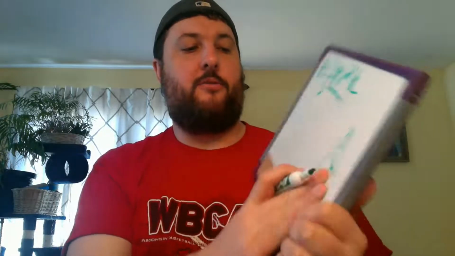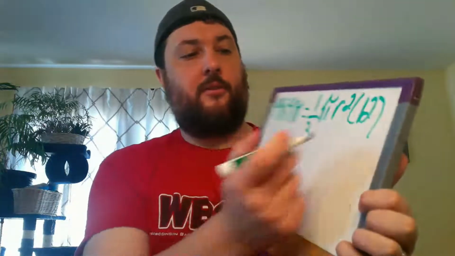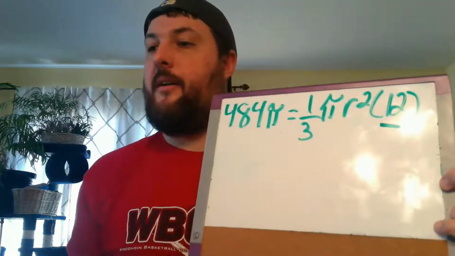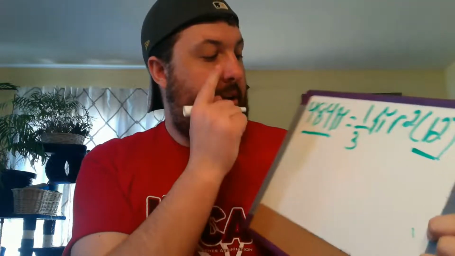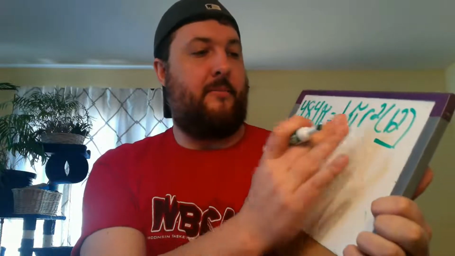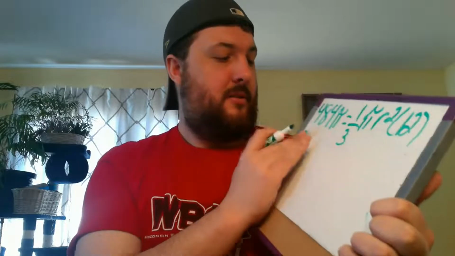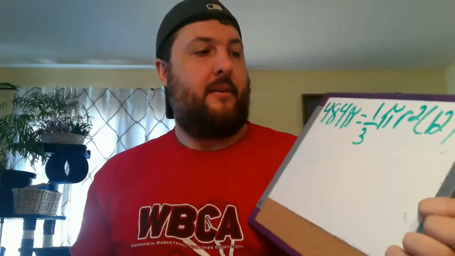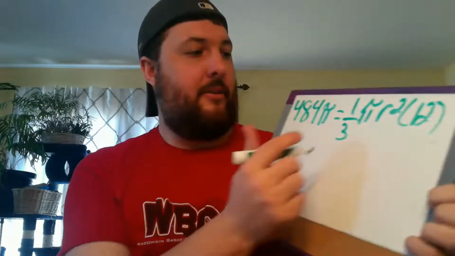So that question you did gave you the height and the volume, and you find the radius. I think it said the height was 12 and the volume was 484 pi. The idea is to solve this for r. So this is a bit of an algebra problem. And you asked, where did the pi go? That was one of the questions you asked.